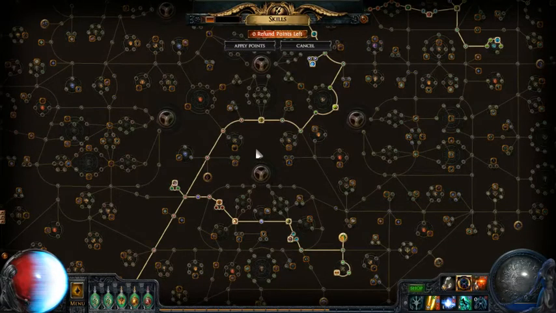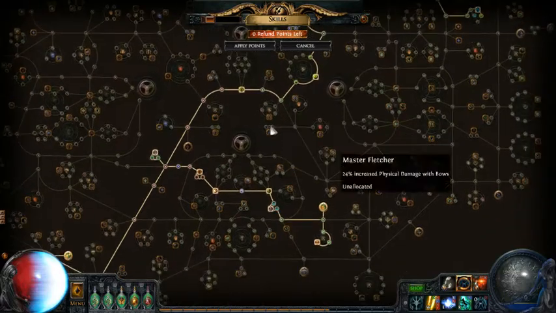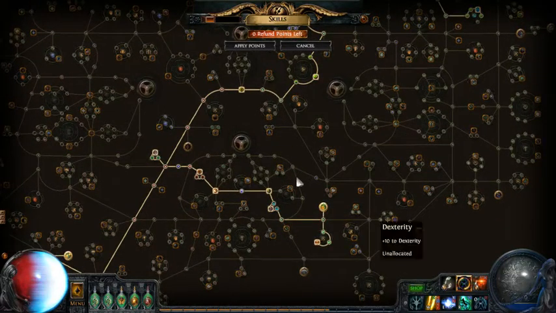So, the big thing here that's going to change is that I'm going to end up coming down this way to Iron Reflexes through these dex nodes, and I'm currently planning on going across the heart of the duelist tree. We'll see how everything works. I may change my plan when I see the numbers, but I have something saved.